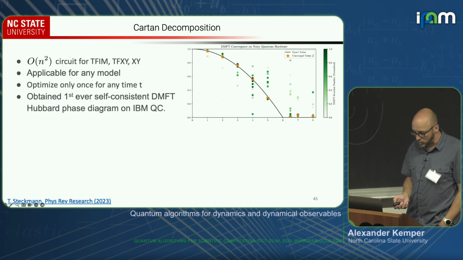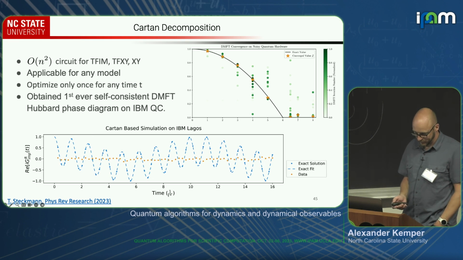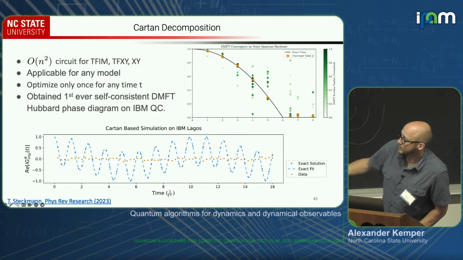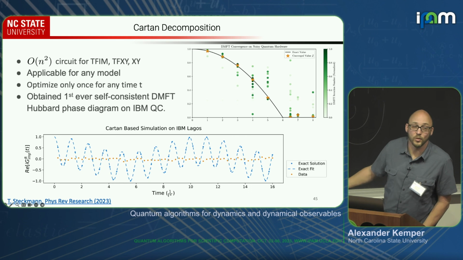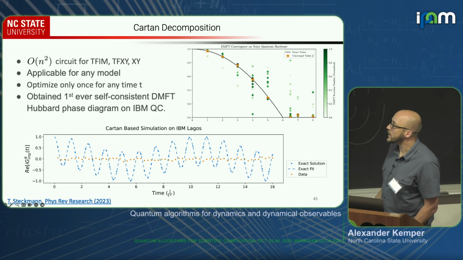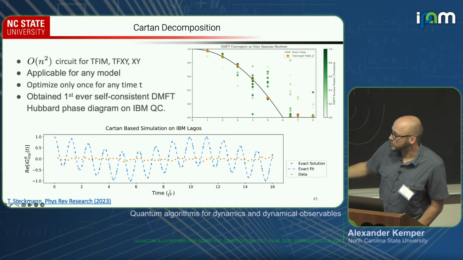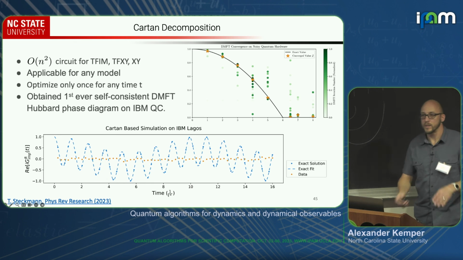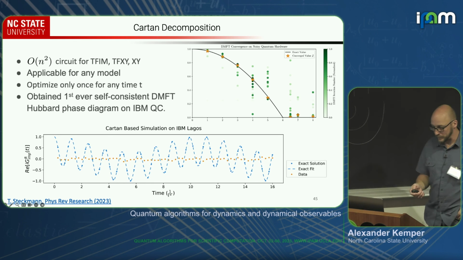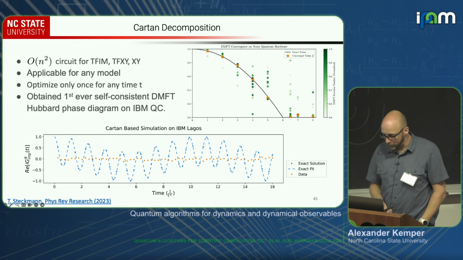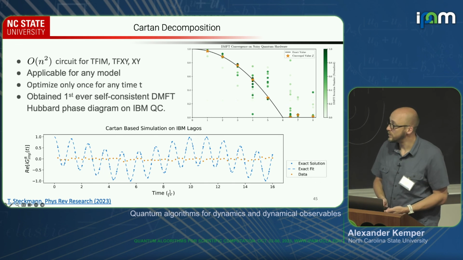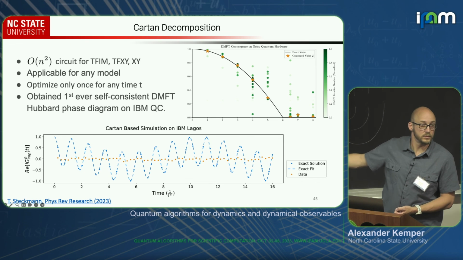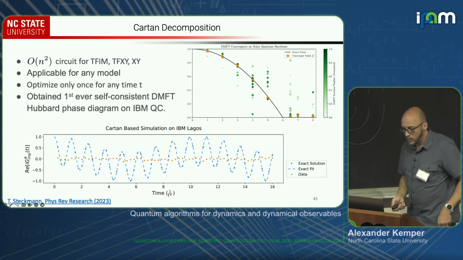I just wanted to show you what some of this data looks like. That's the data. Again, it doesn't look great, but the same argument applies. You can take this, do a bunch of signal processing on it, and do some DMFT, condensed-matter-type things that are otherwise hard to do. The first line there, is that saying that the depth of the circuit is n squared? For these models, yes.